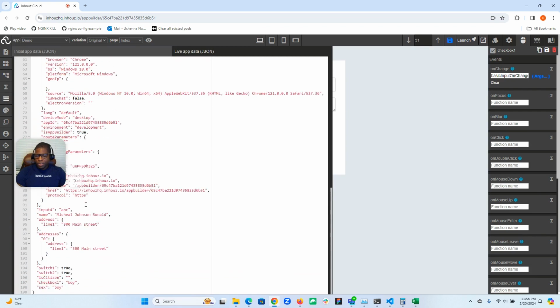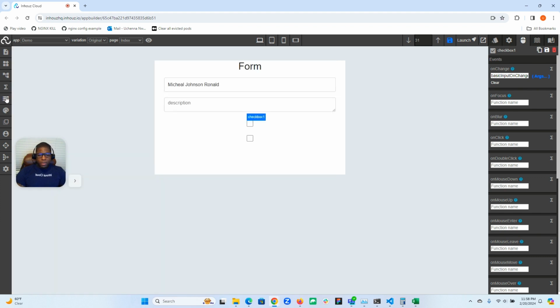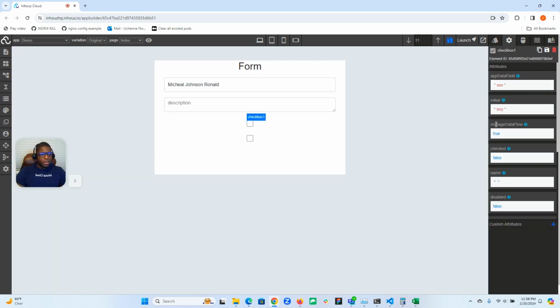If I go over here, there we go. Now it's boy. All right. So now you see it's a boy, but we don't see anything. It's not checked. And that is because we are managing the data flow.